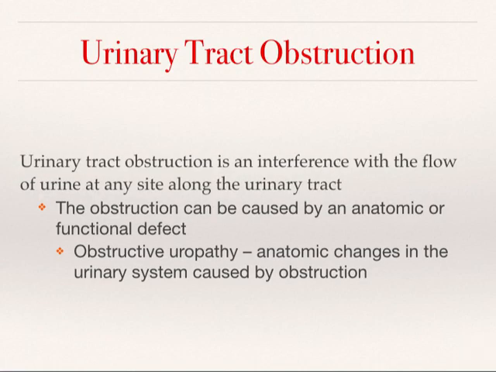So one area that I like to talk about is urinary tract obstruction. It can be anywhere along that urinary tract. It could be somewhere in the ureter, or lower down towards the bladder, or higher up. It could be unilateral versus bilateral. I'll give you some examples on the next page too. It has an image with it. It can be complete versus non-complete, meaning that it's completely obstructed versus partially. Acute versus chronic, that's another thing too.